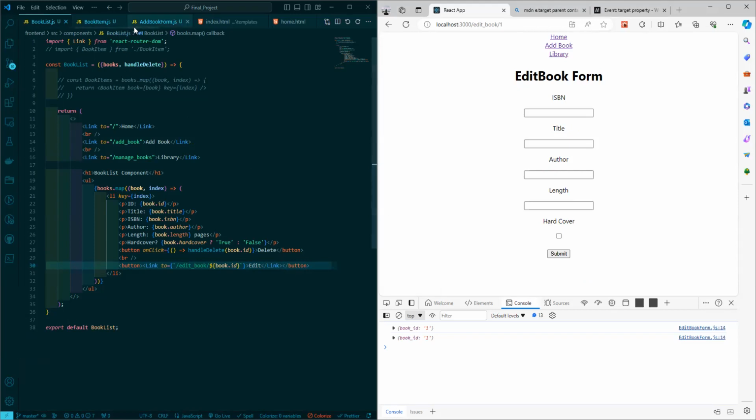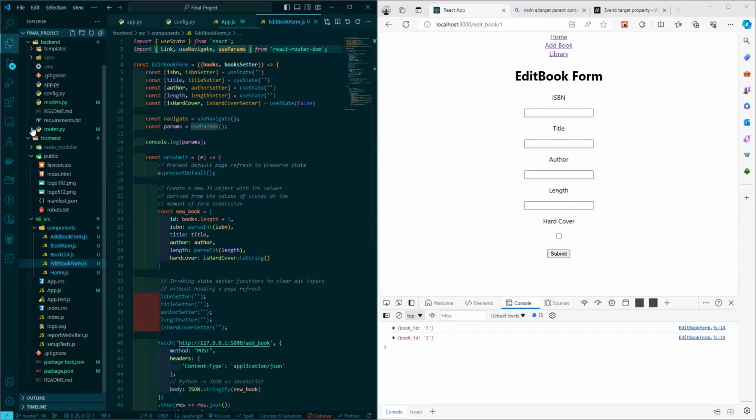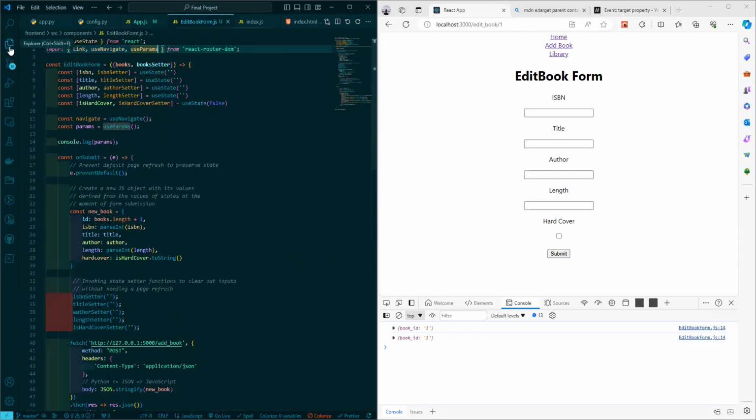Now, what I'm thinking is with the edit book form, from all of the books here, if I'm passing in books, I should be able to, again, use params. I'm able to get that ID right from this URL here.